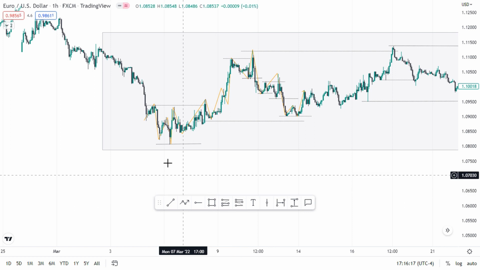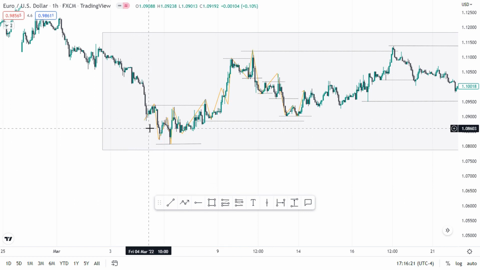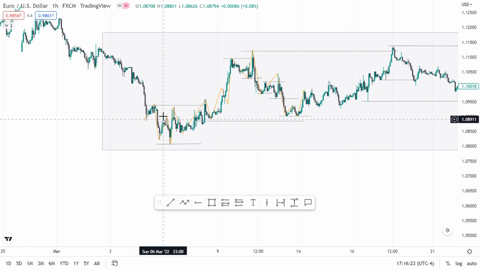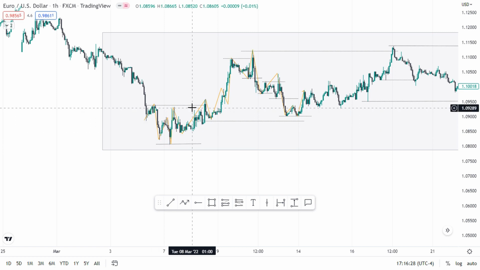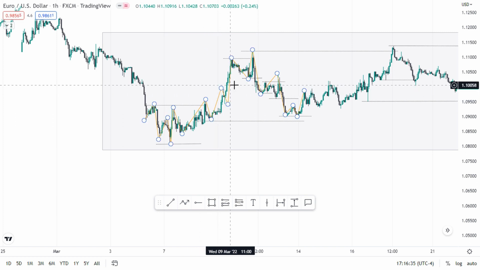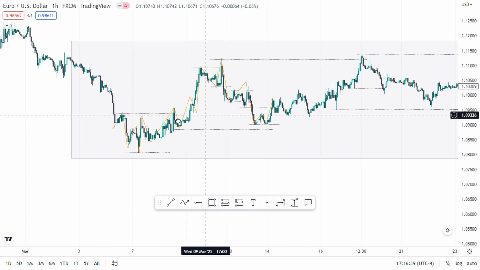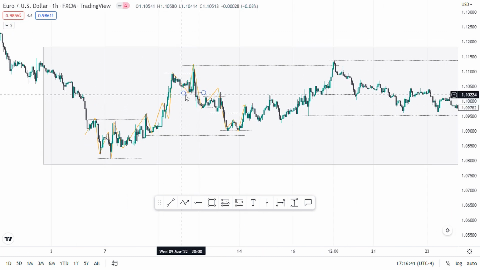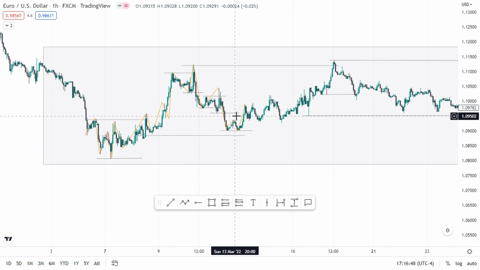then we realize that at this point we had a bearish break of structure to continue the downtrend. At this point we had a reversal break of structure to continue the uptrend, and then this was another break of structure to continue the uptrend, break of structure to continue the uptrend, right here. And then at this point likewise, break of structure to confirm a reversal, break of structure to continue the downtrend. In this case, the break of structure confirmed the reversal.